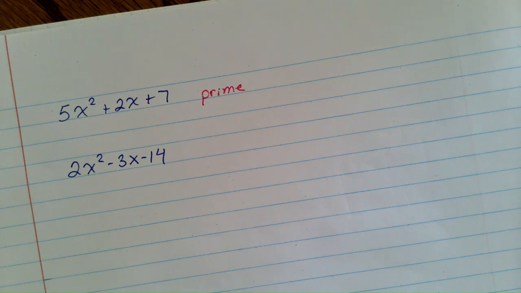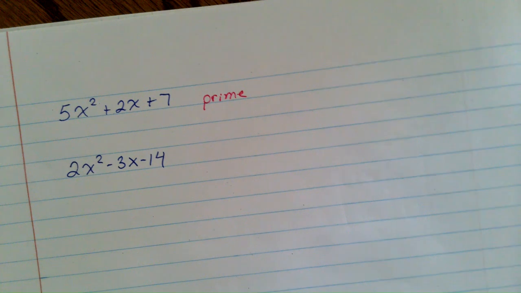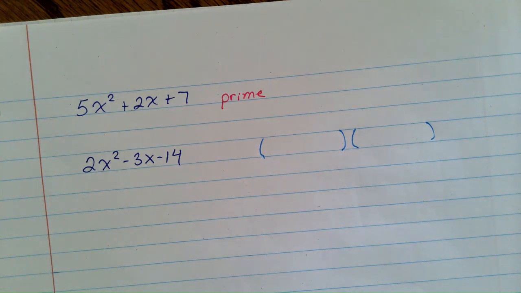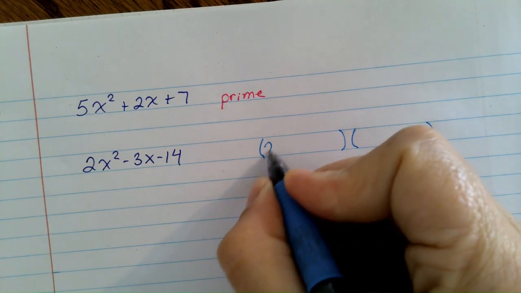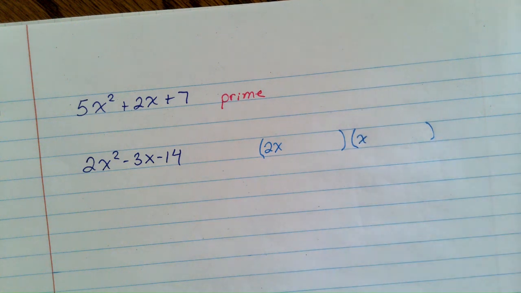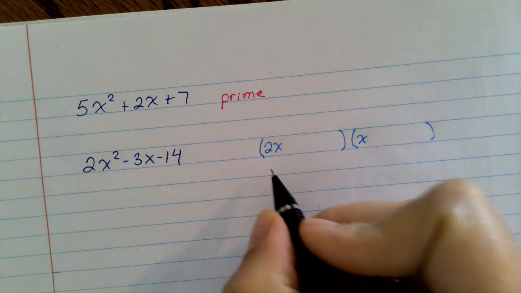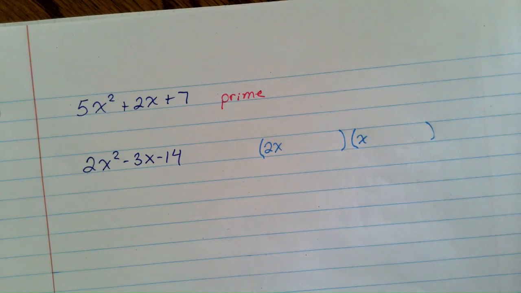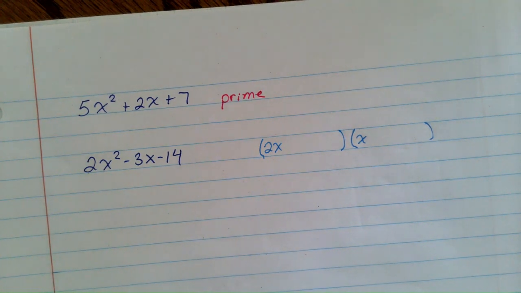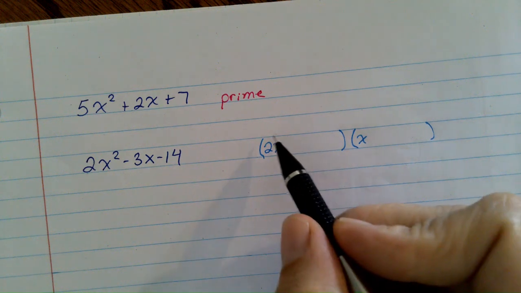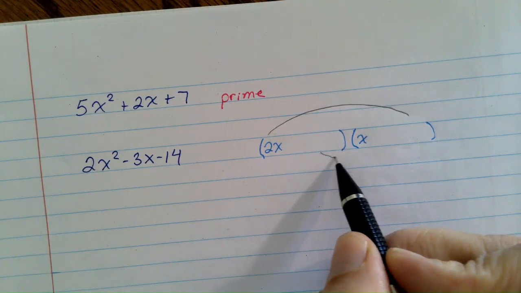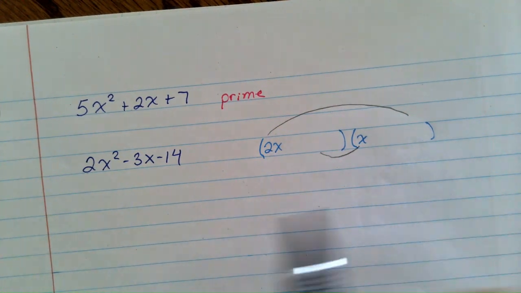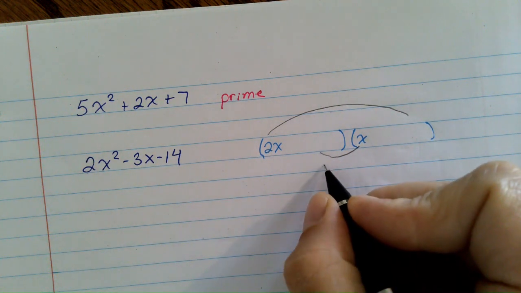So if you are a guess and check person, this is the way that I learned this many, many years ago. I was taught, okay, 2x squared, 2 is a prime number, so we know it has to be 2x times x. Okay, now that we have an a value, we have to be very, very cautious. When I check my outside and my inside, having the 2 here, 2 times a number, is going to affect how it adds. So ways to multiply to 14 are 1 and 14.